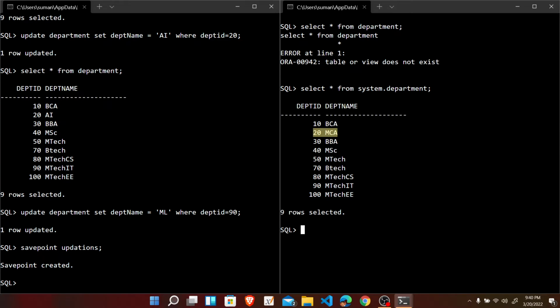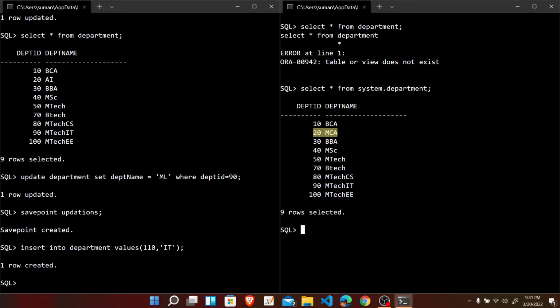Now we proceed with another operation. Suppose here we are proceeding with another insert record, and for that we are using the statement insert into department values, and suppose we have the department ID as 110, comma, then simply we have IT, then semicolon, press enter.